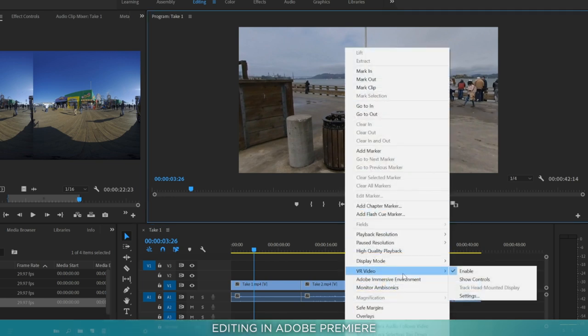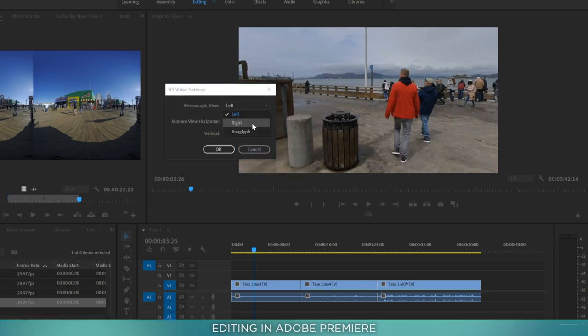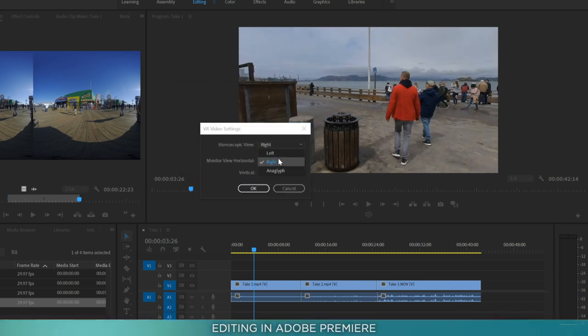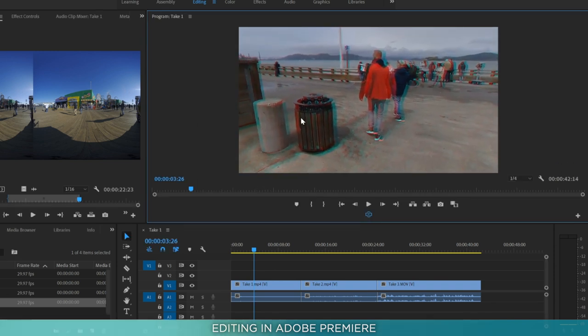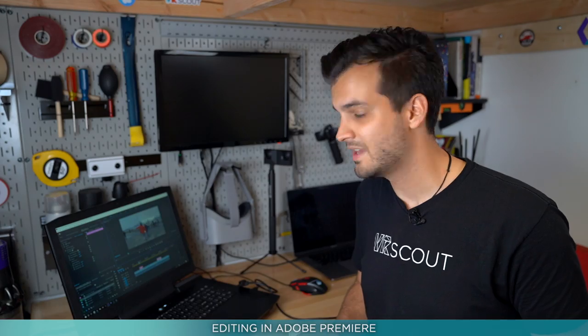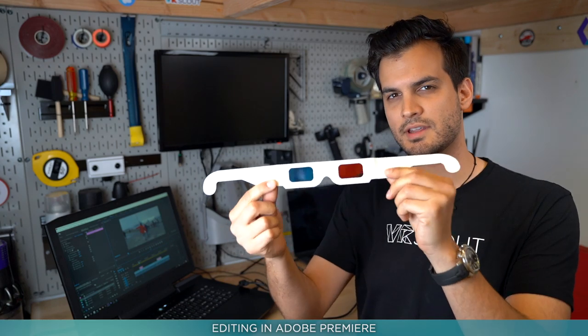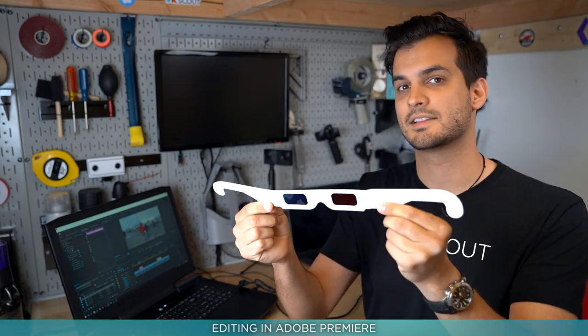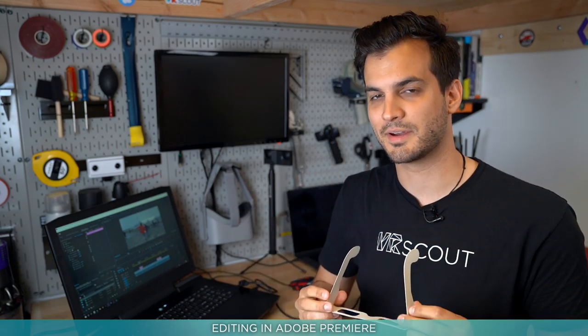To preview your video in 3D, you can select between your left eye, right eye, and a combined anaglyph view to see your video in 3D. In order to view this in 3D, you're going to need anaglyph glasses. These are the red and cyan 3D glasses that you might have seen around. They're pretty easy to find, so I would recommend picking up a pair.